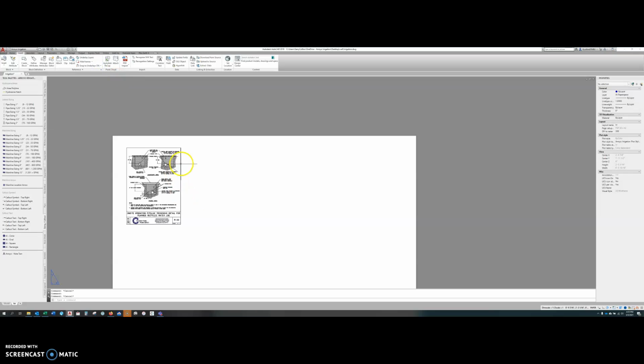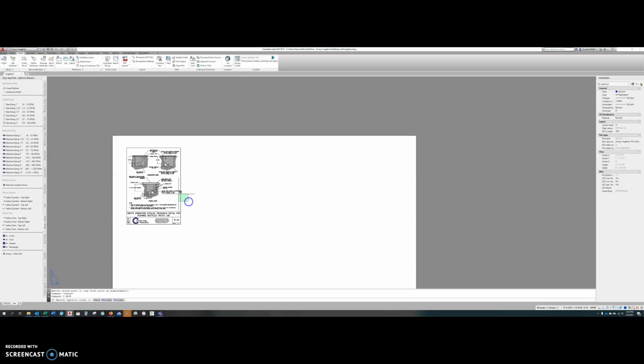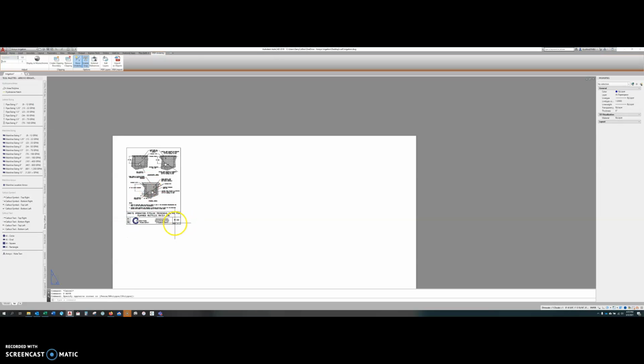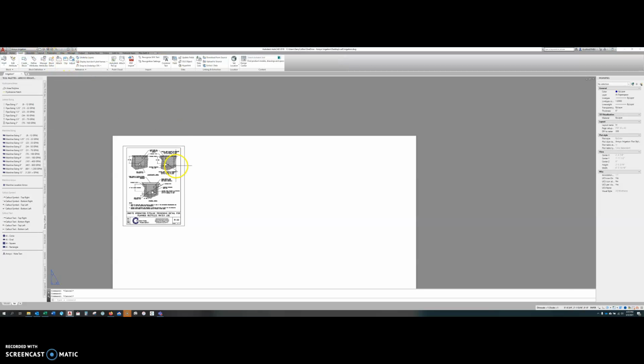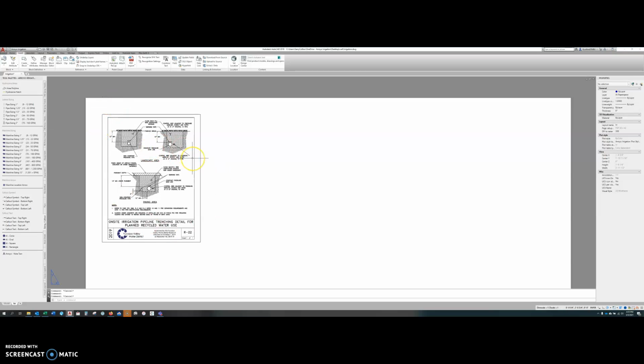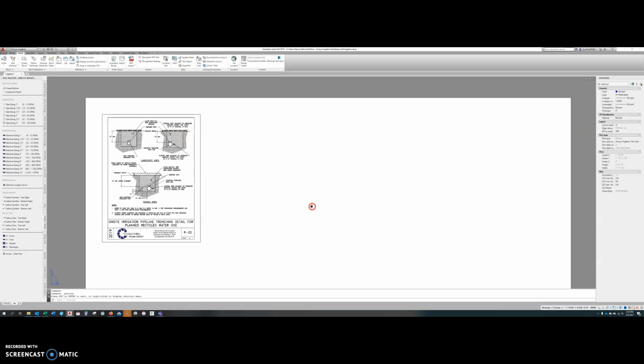If you hide it here, now those frames went away, but I can't select it. I actually just did select it, but it's much more difficult to select and move. It's typically easier to have them show up, display but don't plot. You can see here I can see them, but then when I go to plot preview, they go away. But that's just a matter of preference. You can do it either way.